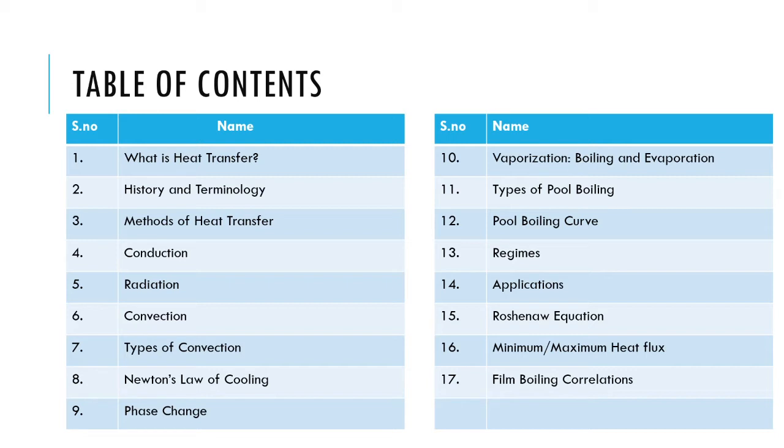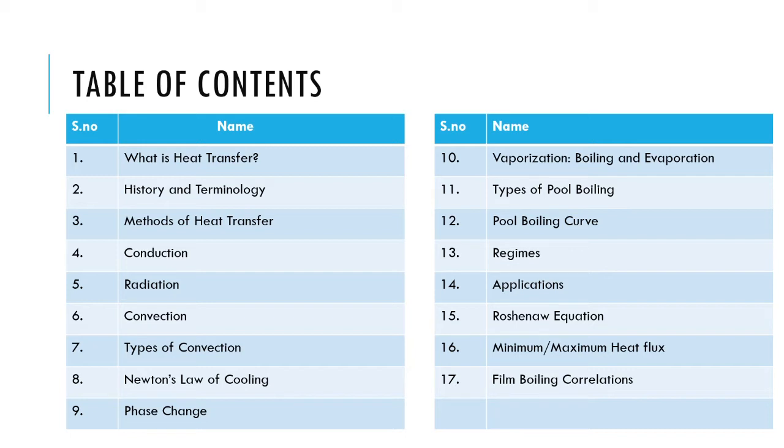After that, we will have a brief study of the regimes in tabular form, where I'll be listing their important points and how they operate, how they work, and what they are about. And after studying the regimes, we will have a few minor applications of boiling in chemical engineering and in our day-to-day life. And then we have our heat correlations.